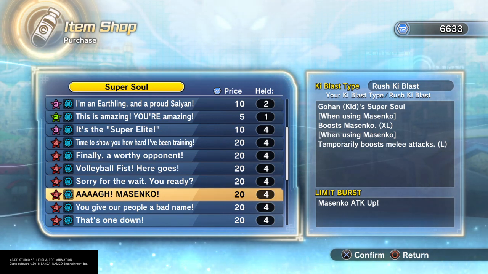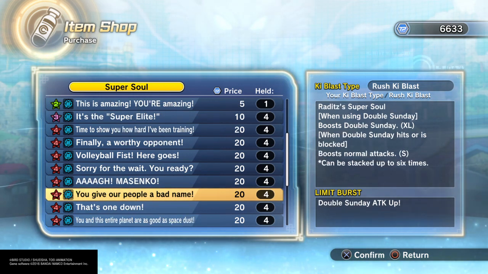This next Super Soul boosts Masenko. Let me just read the description. Gohan Kid Super Soul. When using Masenko, boosts Masenko XL, well, a large amount of power. When using Masenko, temporarily boosts melee attacks by an L. But it's temporary, so it probably won't last long. And the limit burst is Masenko attack up. Now this one is definitely an interesting one.